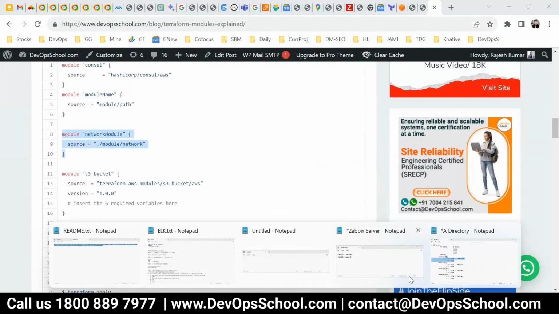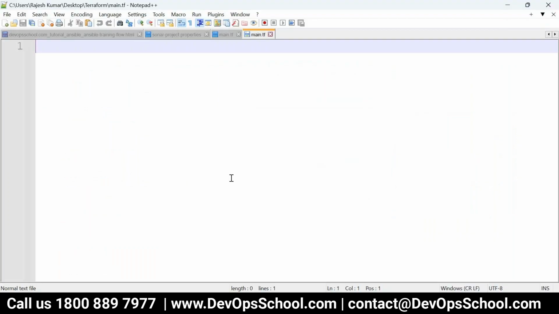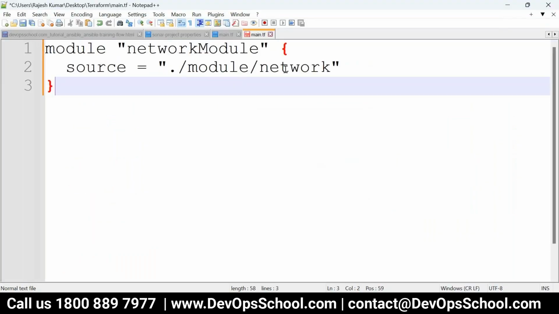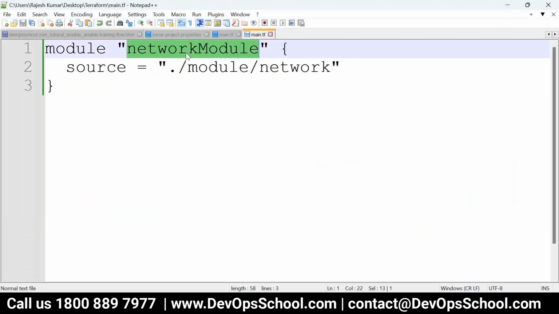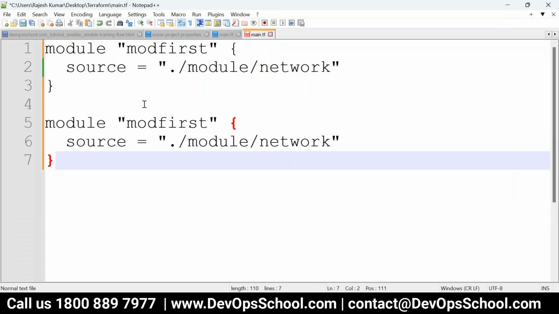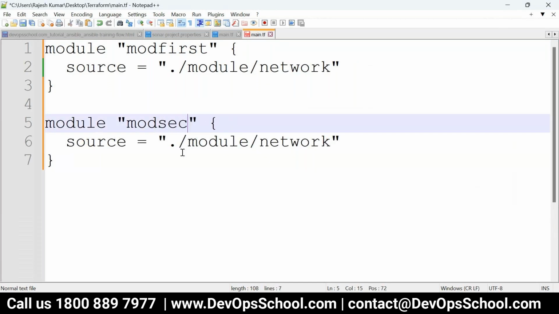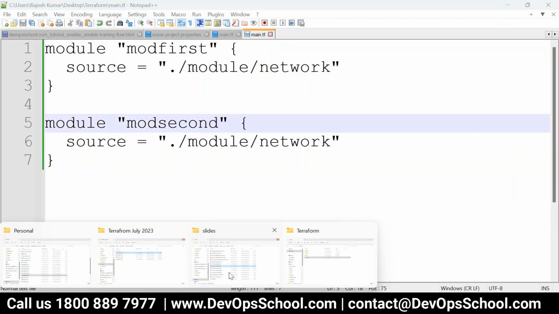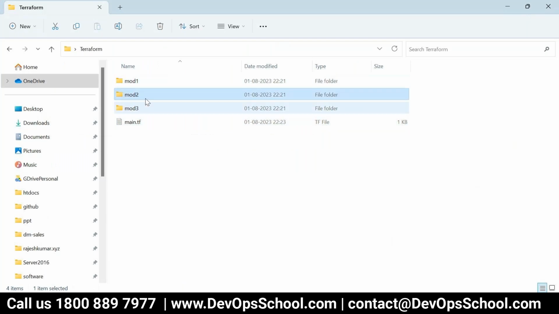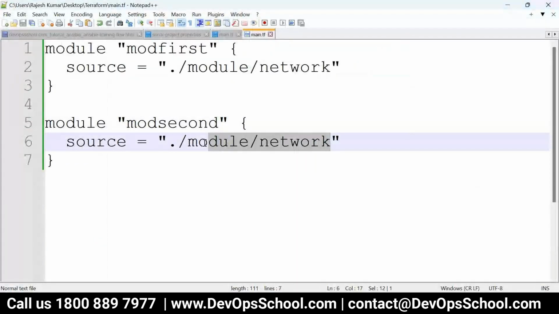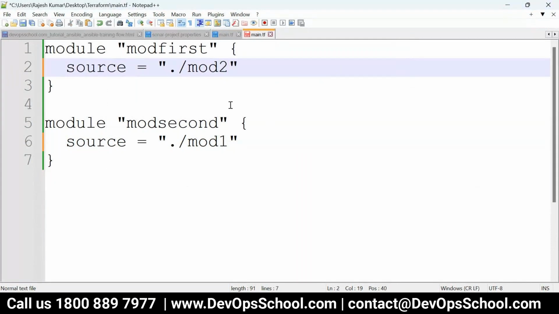So here you have module. What is the directory for module? This is mod1, module first, something like this. This is the module second. Name can be anything, and the real location is mod1, mod2. Third module I don't want to call it.